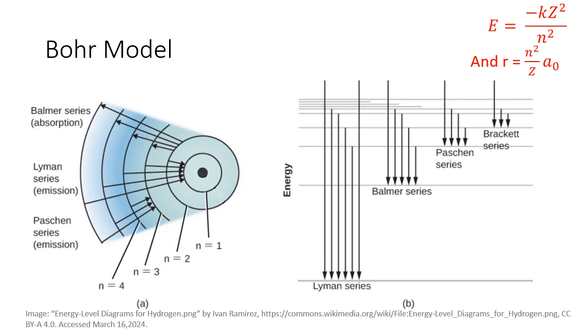Now, limitations. We already said it, but it's back again. Bohr's model only includes one electron. It only works on hydrogen and ions of other atoms where you only have one electron. Once you get more than one electron, it does not work. He could not extend this model. Could not make it work. So obviously there's going to be someone else who's going to pick this up and make sense of it.